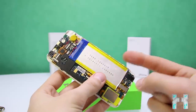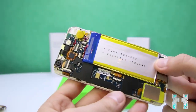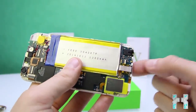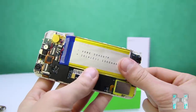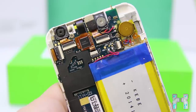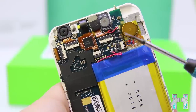Now, if you start to look at the battery, you can see it was advertised with a 1600 mAh battery, but in reality you get a 1300 mAh battery, and the real iPhone has an amazing battery of 1800 mAh. So as you can see, you always have fake specs on those clones. Okay guys, then now let's have a look at the mainboard. And first of all, I have to say a lot of things have been improved. This looks really better than any iPhone 5 clone, but there are still some cheap components.